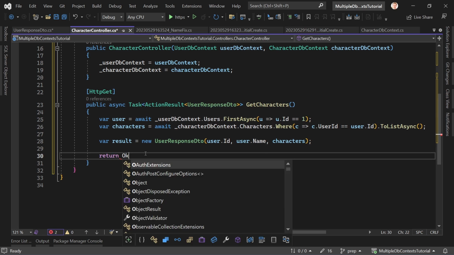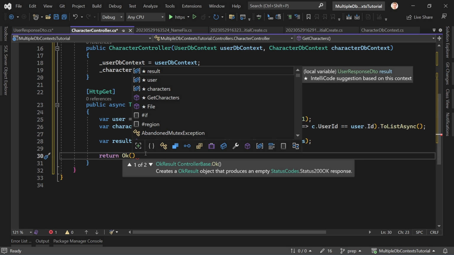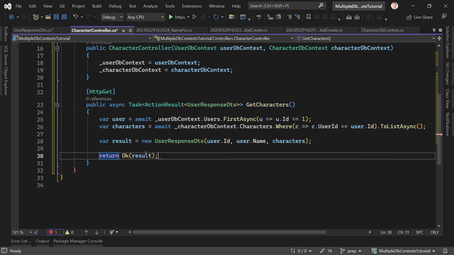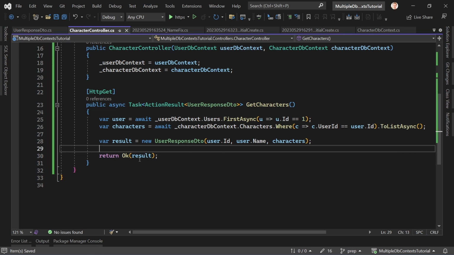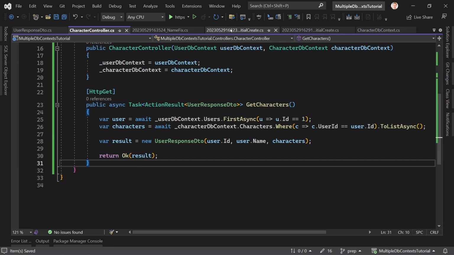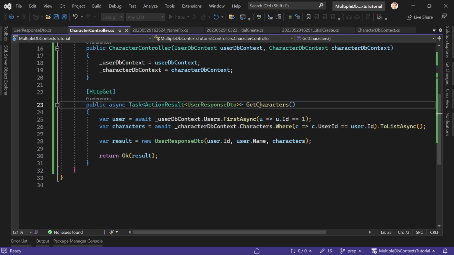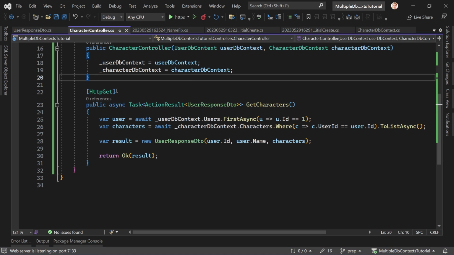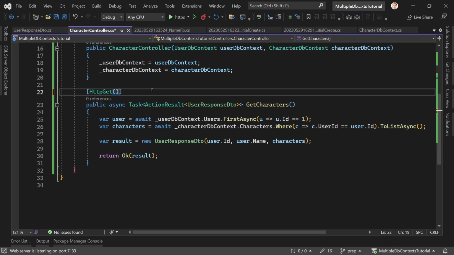Okay, and here now, okay. And then our results. All right, I hope this works because I haven't prepared this. So let's just see. Okay. Or maybe let me add a parameter here real quick.